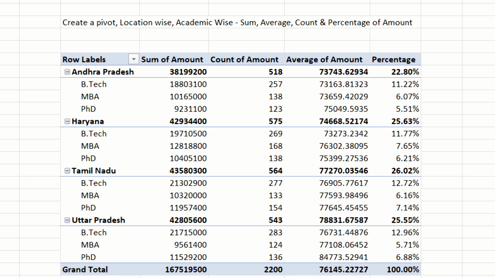In the last session we did it department wise and student type wise. Same like that, location wise, academic wise. What is the sum, average, count, percentage of the amount? It's not required first sum, second count. You can get the count first, average next, percentage third. That's your wish. But I want all the columns.